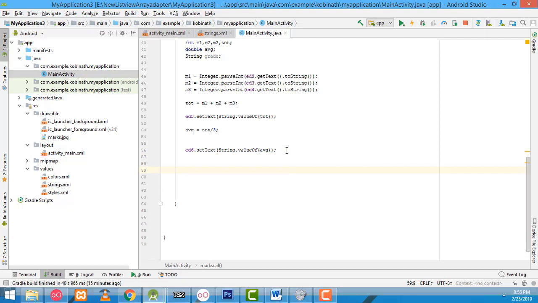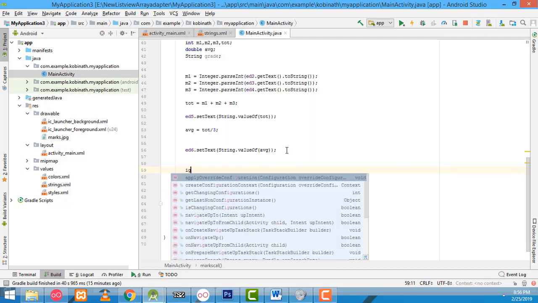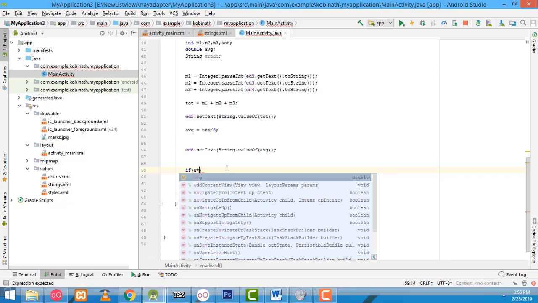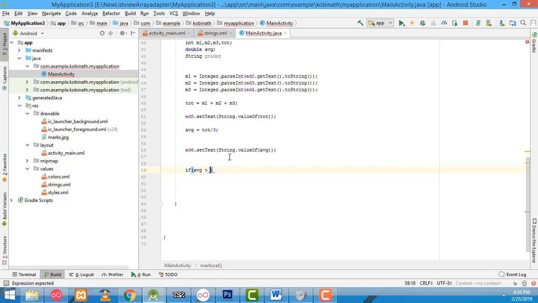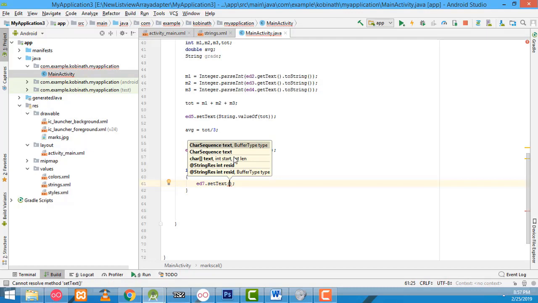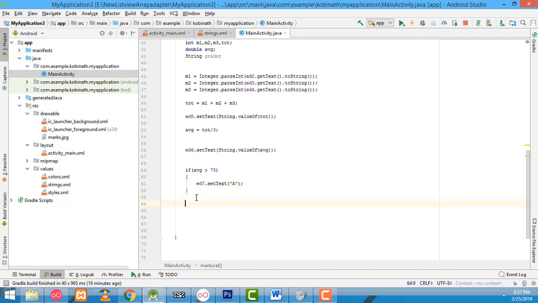So here, if the average variable is greater than 75, then in display 7 we setText with the grade, which should be A. If the average is greater than 75, grade A should be displayed.